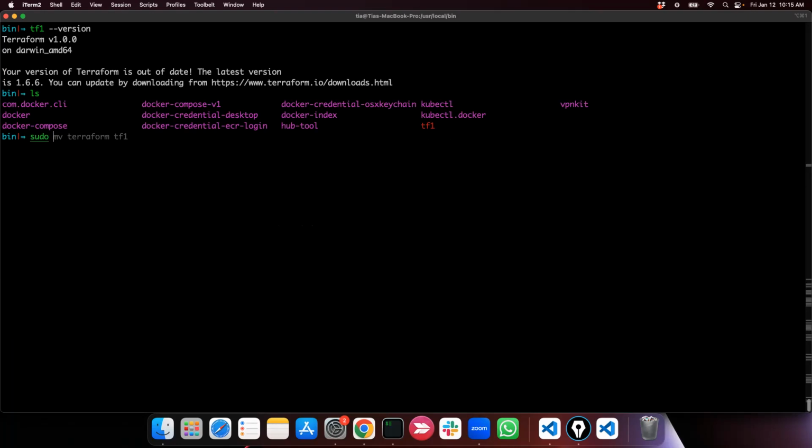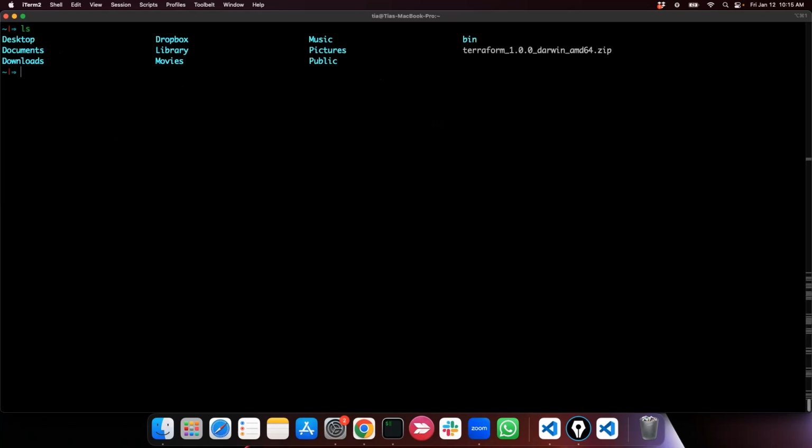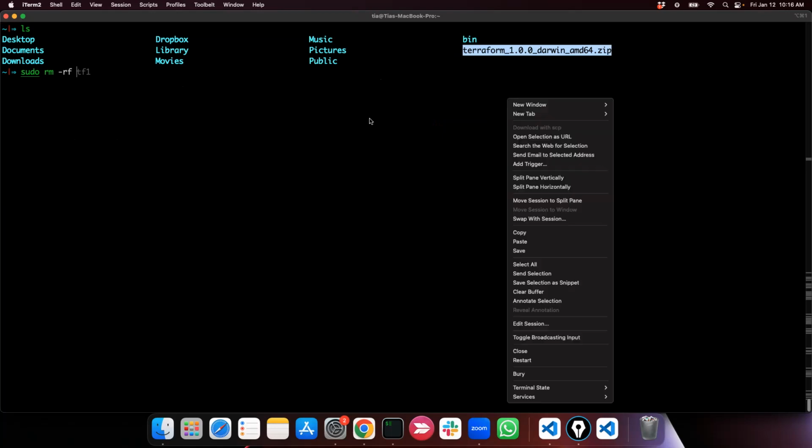Now, ls, what I'm going to do is erase this again, sudo, and I will use a script now to install. rm -rf tf1, ls. As you guys can see here, we don't have any Terraform binary. We don't have anything here. Let me just go to my home directory by typing cd. And here, I'm going to use the script. Let me clean this thing out. rm -rf, and I'm going to remove the zip file that we downloaded. And that is fine. ls.